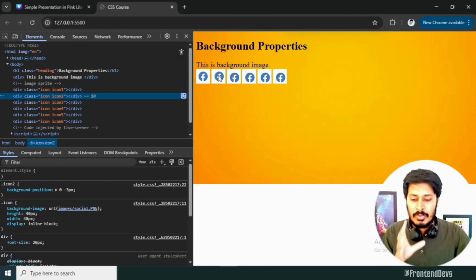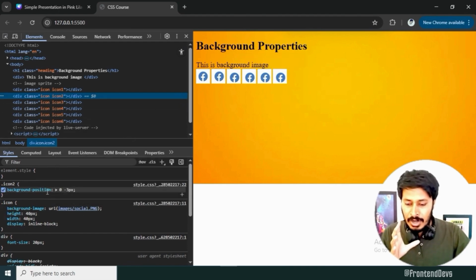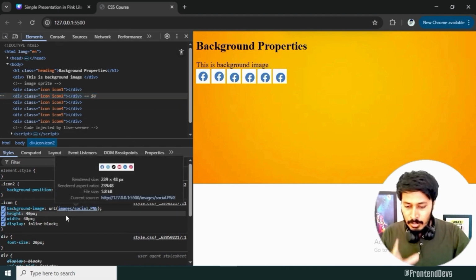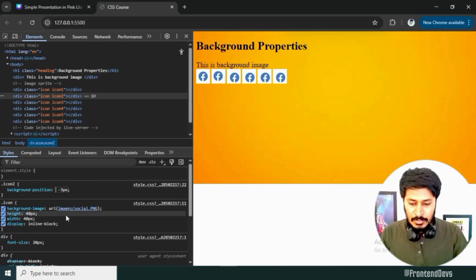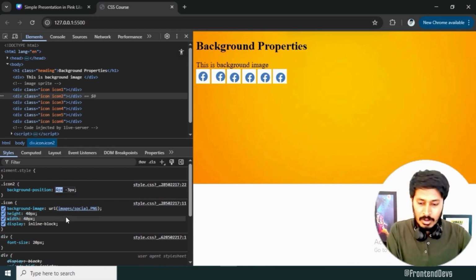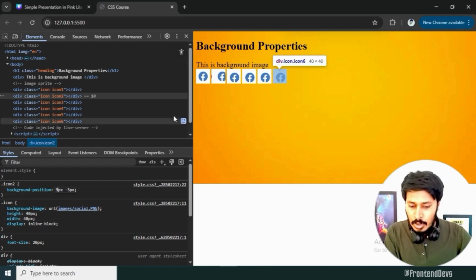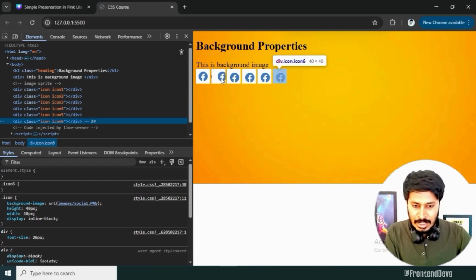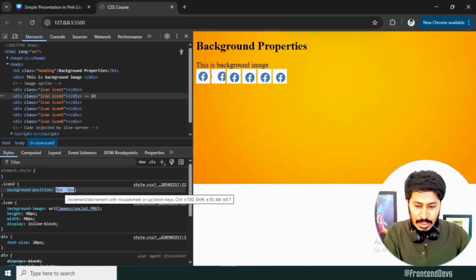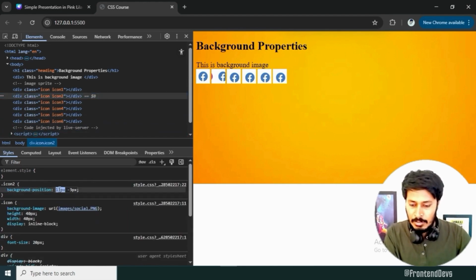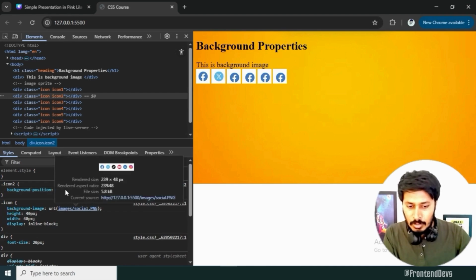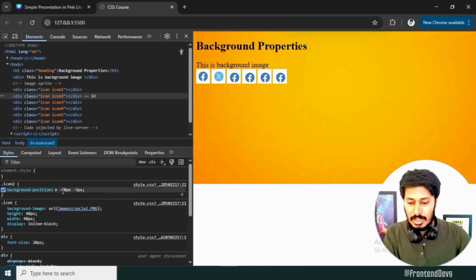But instead of Facebook, we need to use a different image, and for that I will update my left value now. Instead of 0, let me go with a plus or minus position. When I am changing its size, you will see the image is changing here. Let me go with the updated values now. When I am changing the value here, you will see the image is updated on the top. And now we will use the Twitter image here. For that we need to go with -40 pixel.